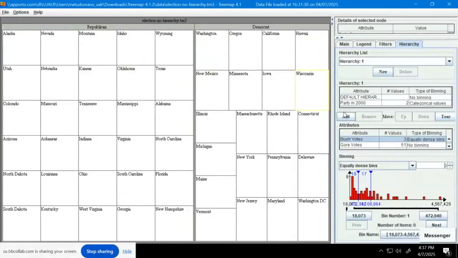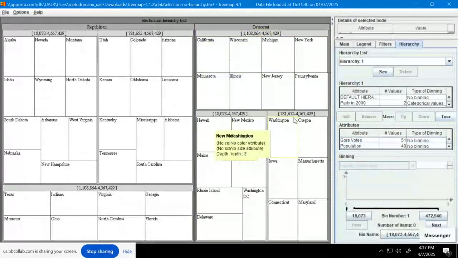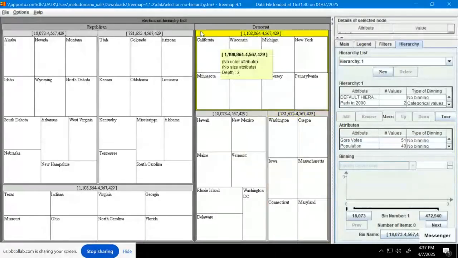And hit add. So you see the Democrats now, they're split into 3 bins. So even, I guess what I'm pointing out, and again, that's probably important for the project, even things that look numerical can be used to break down into hierarchies.